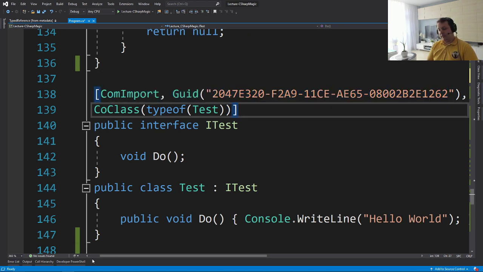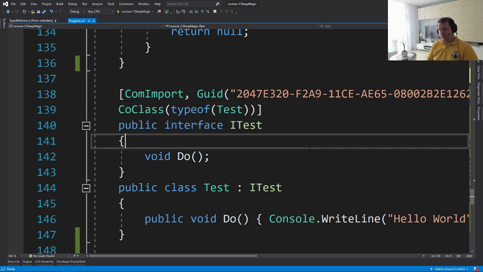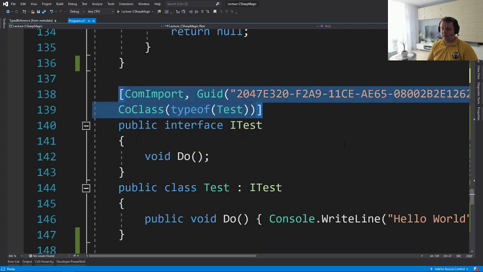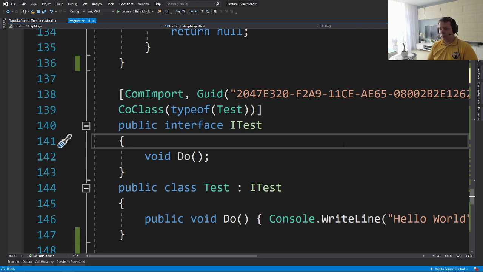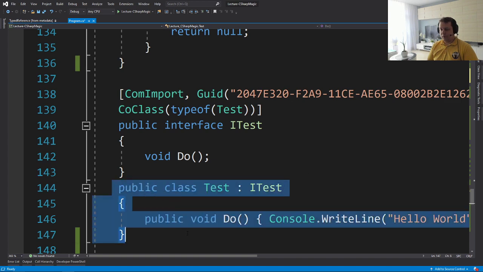And it has something that we call a co-class, which is the thing that actually is the default implementation of that interface. And if we provide this interface here, it's going to treat our interface as an instance, because it knows that it needs to use this implementation of this class.